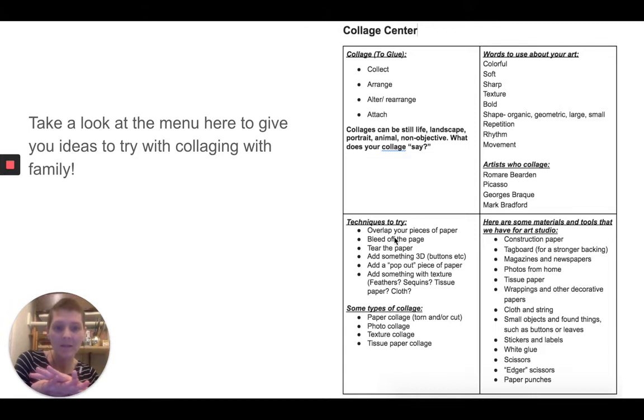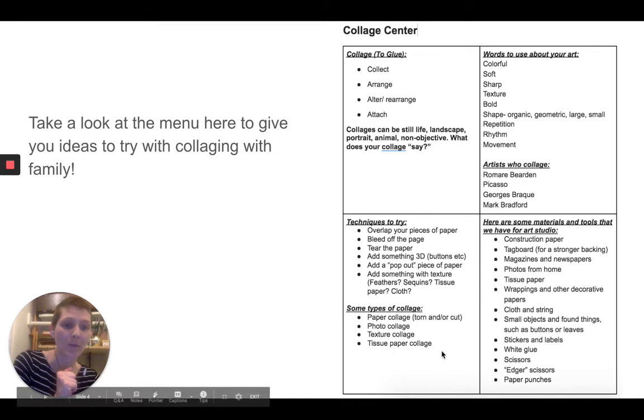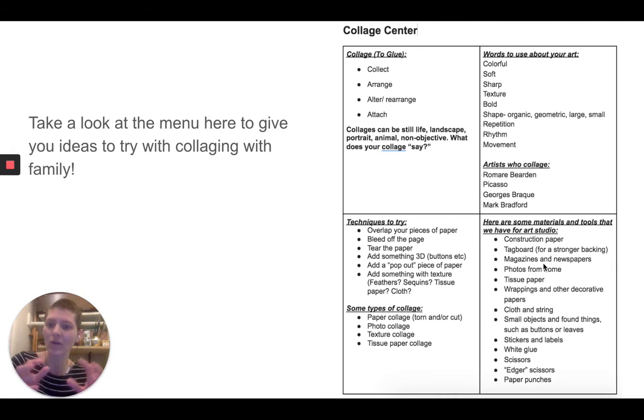Overlapping the pieces of paper is a big deal, having the paper bleed off the edge, tearing the paper, adding 3D things like buttons, adding a pop-out piece of paper, like a pop-out book, adding things like feathers or sequins or tissue paper. Think about adding different kinds of paper, photo, texture, tissue paper. And then you can take a look at all the different things around your house to find and see if you could add them into what you're making.